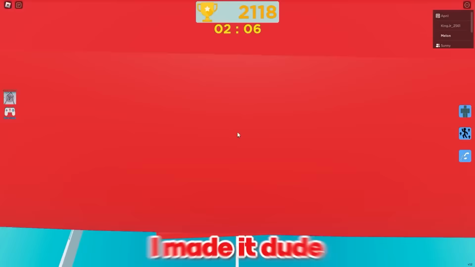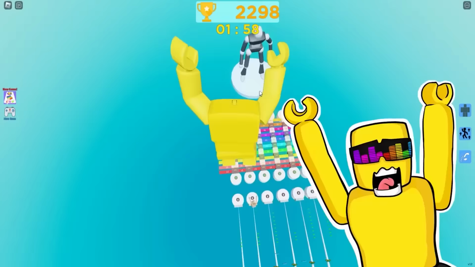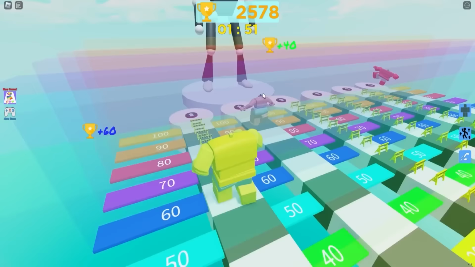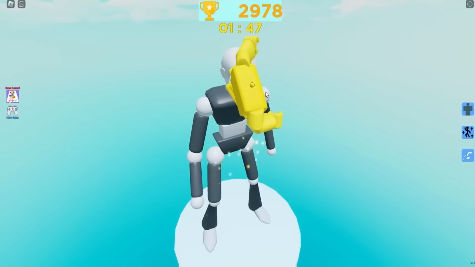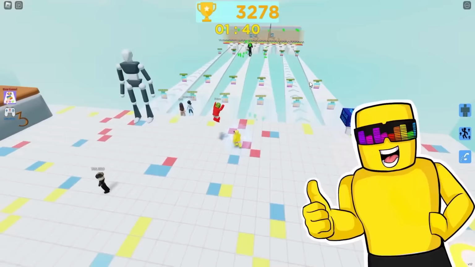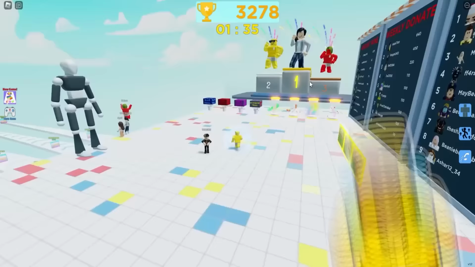Let's go, I made it, dude. Now watch this. I'm gonna be the first one to make it to the end. Dude, I got more than enough height for this. Look at me! Where are you? I was so high up in the air, it was insane. I just dunked on him again. Yeah, dude, let's drop kick this fool. Boom, with that thickness. How many trophies you get? 3,278 trophies. Oh my god, you keep beating me by barely any trophies.